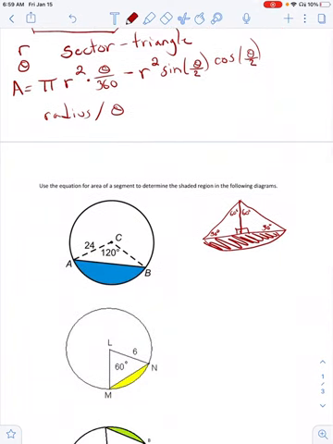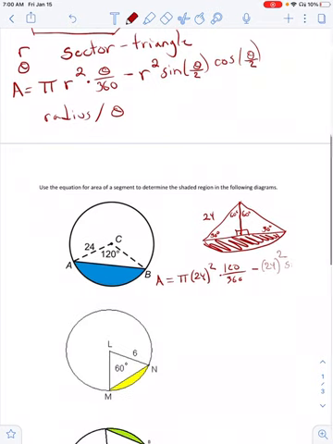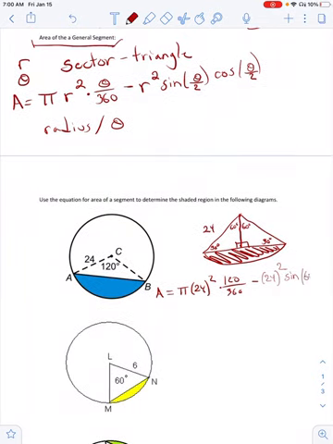So I'm going to just use my equation here that I have. This was 24. So my area for this should be pi times 24 squared times 120 over 360. Again, for that one, we used just the initial theta that we were given. Now I have r squared, and then a sine of theta divided by 2. So that would be sine of 60 cosine 60. And we can plug it all into our calculator, but that's basically as accurate as we would need to be getting.